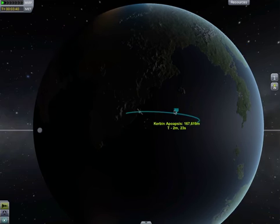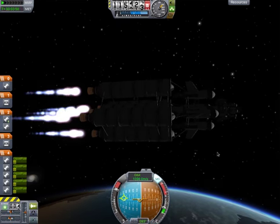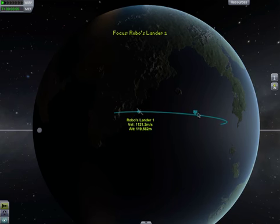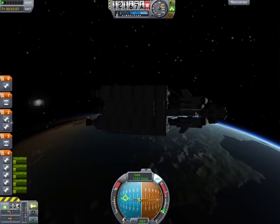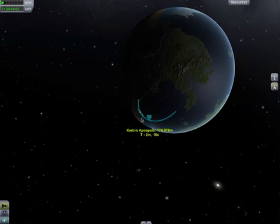One moment. Alright. Sorry, my phone started doing weird stuff. That's why I don't like having it around. It causes me problems. Alright, I can actually drift up for a while without having to worry about firing the engines, because we got such a high apoapsis there.